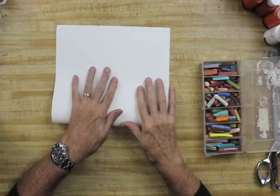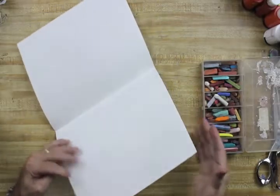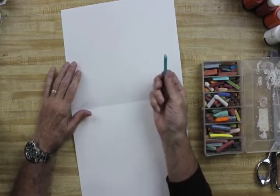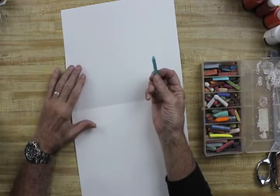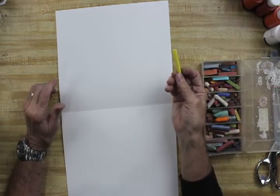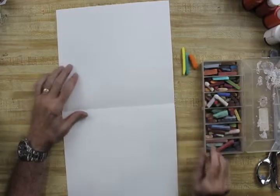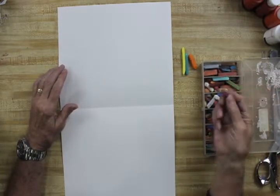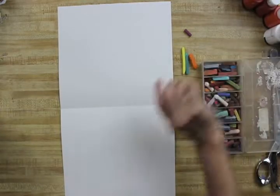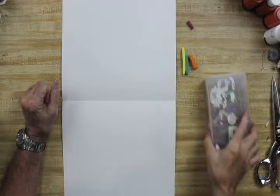I'm going to fold it in half the fat way. Then I'm going to pick out a couple of colors that I like for the sky. This particular color right here, this kind of turquoisey blue, I think I'm going to use as part of my sky. And then at the bottom of the sky, I'm going to be using some yellow, maybe a little bit of orange too. And then, if you have magenta, oh, if you know me, I love the magenta very much. It is really a great color, and that's going to be our cloud color. Get those out of the way.